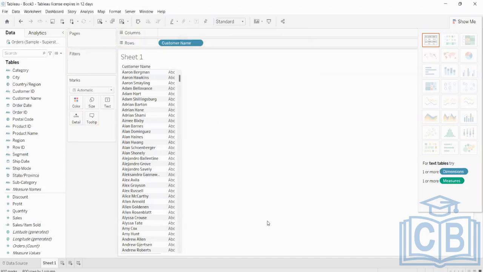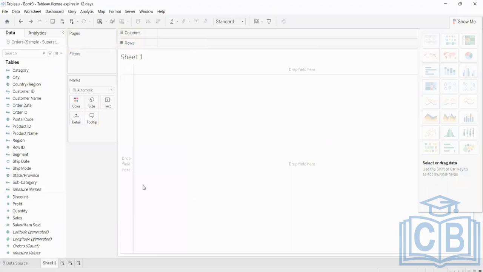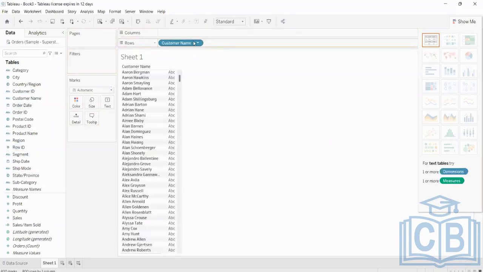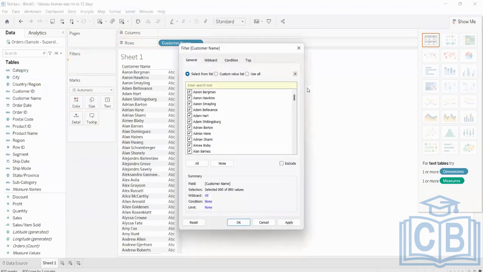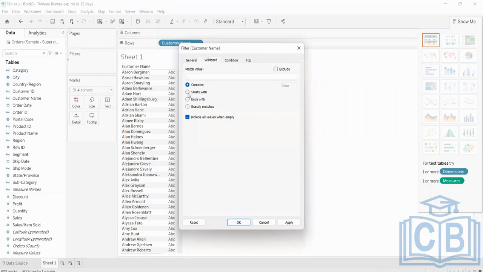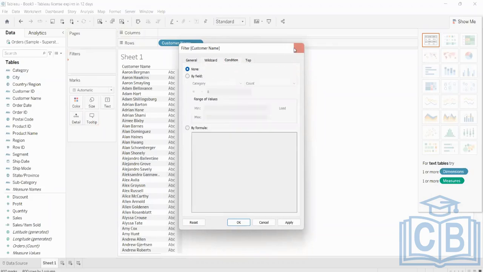So rather than that, one thing you can do is put it in a filter, use a wildcard, and use starts with S. You can do that, and with a condition even.